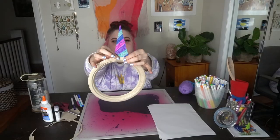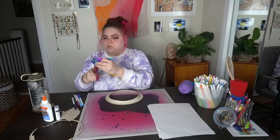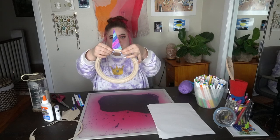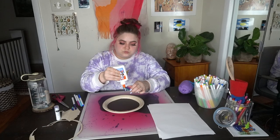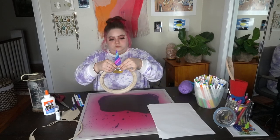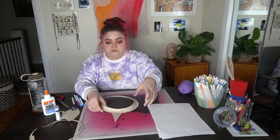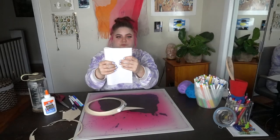Now we have to attach the horn to our headpiece. I need to make the bottom fit a little bit nicer into that groove, so I'm cutting the bottom flat and then bending it to fit into the curve of the lip. This is going to let it sit a little nicer, but when I put my glue down I'm noticing that it is still a little stubborn — it doesn't want to sit there and dry, it keeps popping up. So I'm using my glue stick as a weight for the bottom.